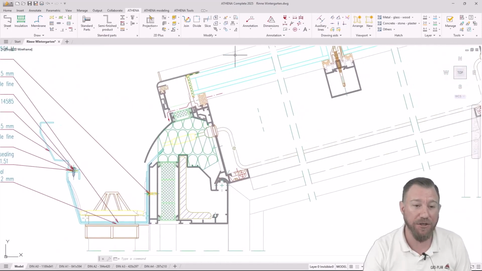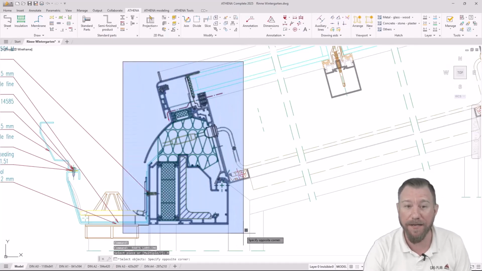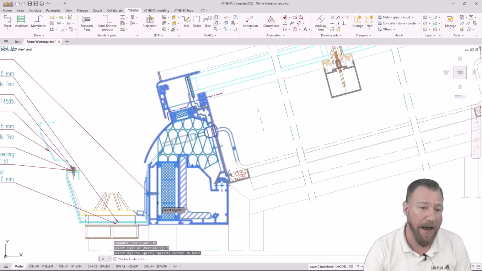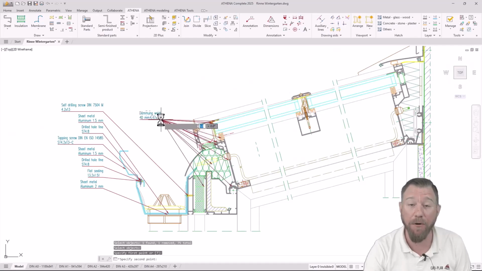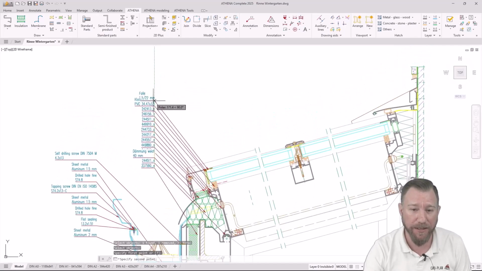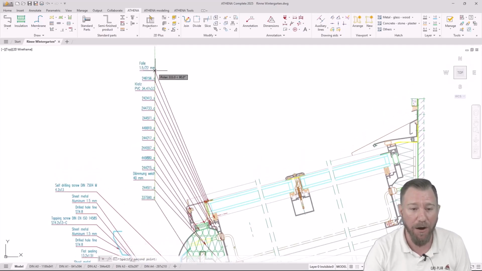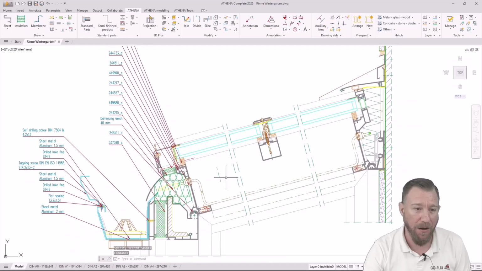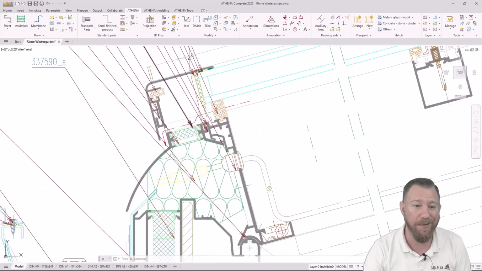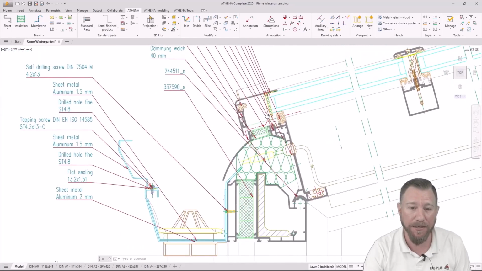Another advantage of this label multiple function is that the risk of leaving individual parts unlabeled is significantly reduced. Especially for large scale projects, you not only save valuable time, but also ensure your documentation is complete and error-free. All relevant details are immediately available in your drawing, providing clarity for planning and fabrication.